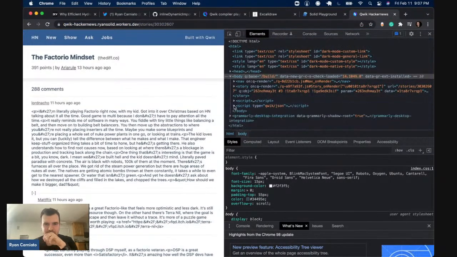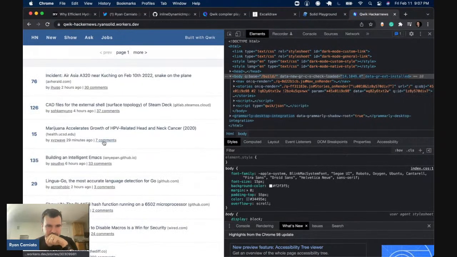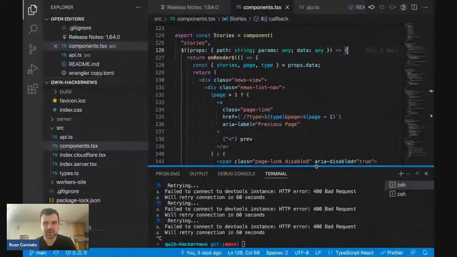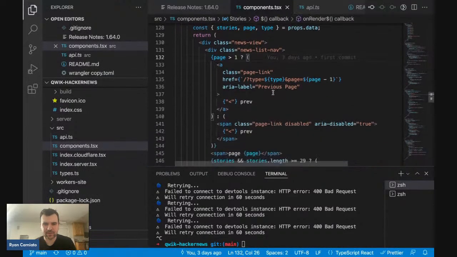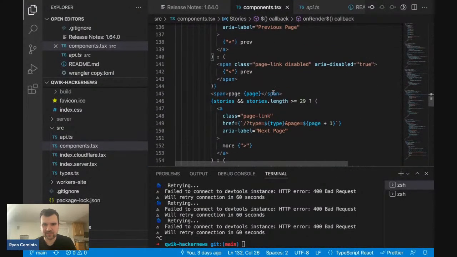I think in general, though, as we've seen, this approach delivers in terms of super fast hydration, and the authoring experience, as I said, is pretty familiar, right? Let's look at our code here one more time, from the Hacker News example. This is just the same JSX. I was able to copy and paste it.